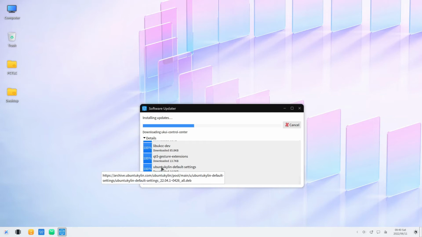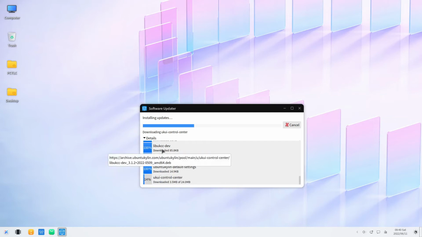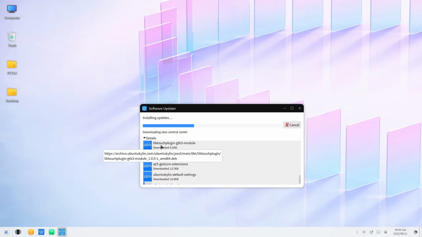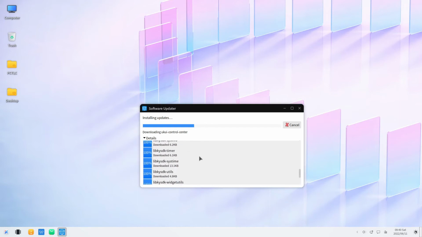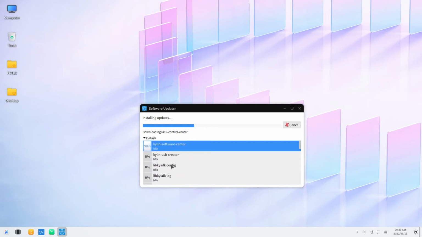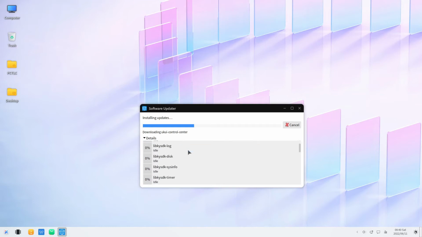Now they're not US. The US one's already been downloaded, so they're not showing in the list now because I've restarted the downloader. It just gets stuck and becomes idle, like this one here says idle. That one's stuck on 90% and it's idle. That's what's been happening. So hopefully, might take me a while, but hopefully eventually I can get through these updates. So we'll see how we go.